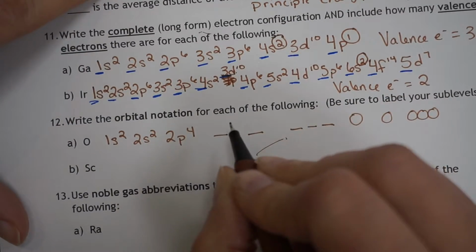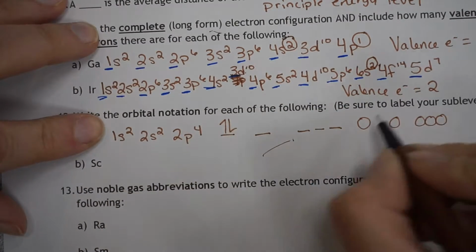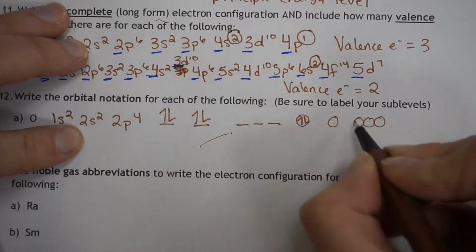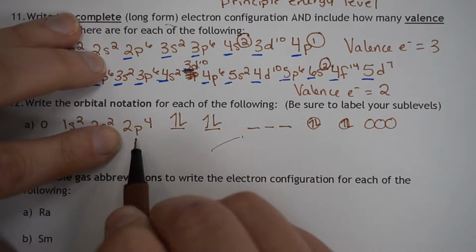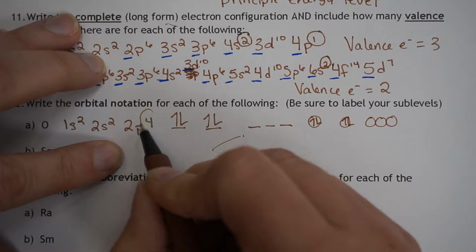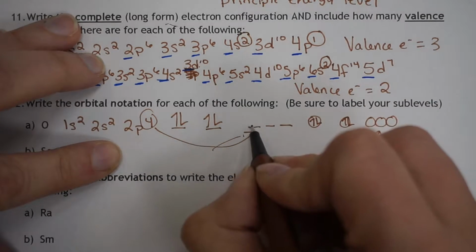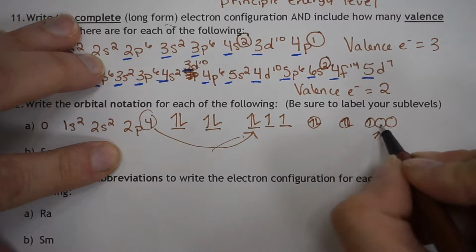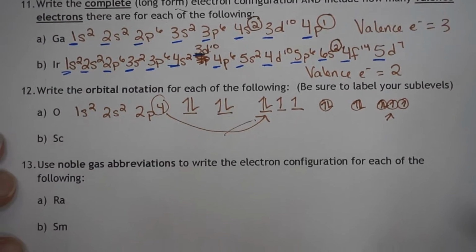So then you're going to do orbital notation, that's the arrows. Here, the S sublevel is filled first, or like this, whatever way you like. The second S sublevel here, or circles, whatever. Then the P sublevel is filled up until we have 4 electrons, and those 4 electrons will be put here or here. So you fill it up, 1, 2, 3, 4. So that's the orbital notation for oxygen.